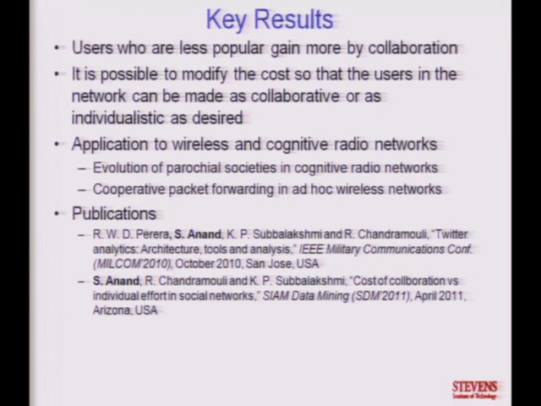So that means if the ratio is less than 1, it means people leave faster than they enter. That means I'm not so popular. And if people enter faster than they leave, that means I am popular. The case of exactly equal is a degenerate case. We are not looking at that. Now here, for those whose popularity is less than 1, the growth is faster if I work in collaboration with others than working by myself. Whereas if I'm more popular, if I'm greater than 1, then the growth is actually faster if I work individually than working with somebody else. This is something we saw in our experiment.